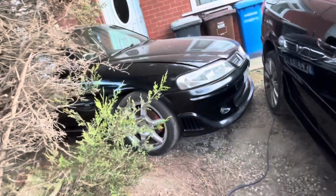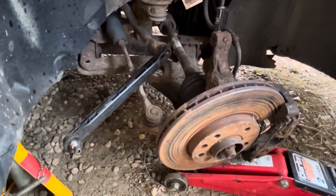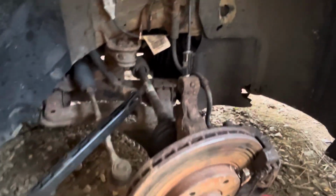Bizarre, but there you go. The Vectra might be similar actually, because I don't think the Vectra's got any kind of top mount bolts, from memory anyway. I might be wrong. So anyway, there you go guys, a little bit of an update.